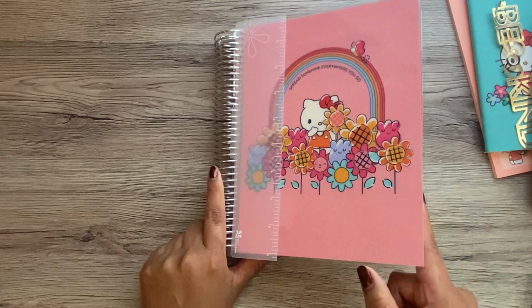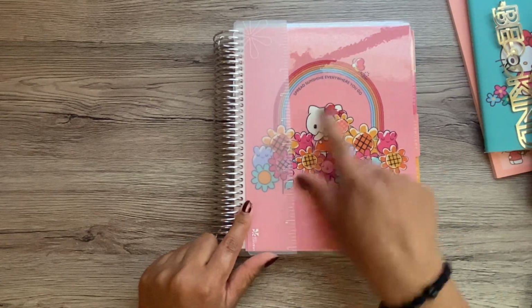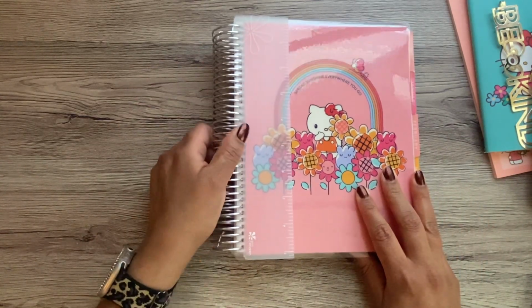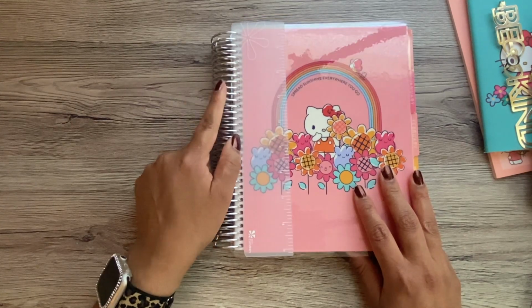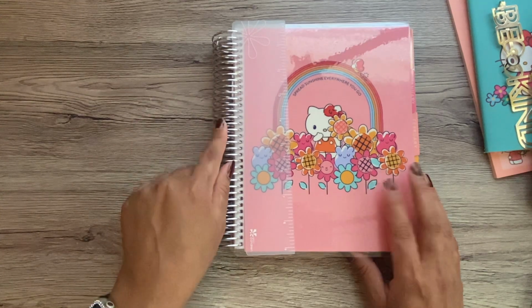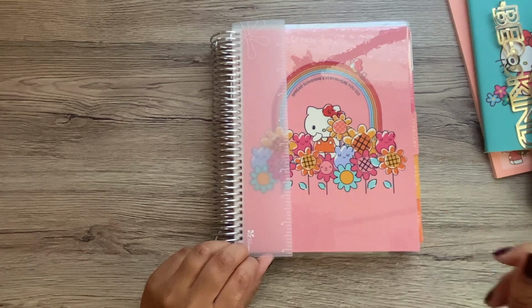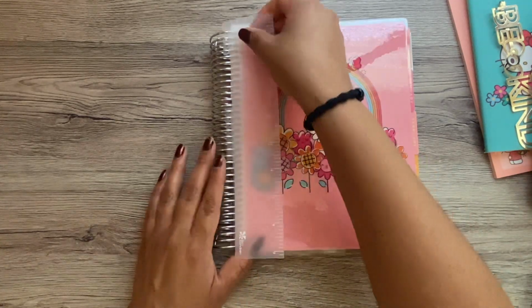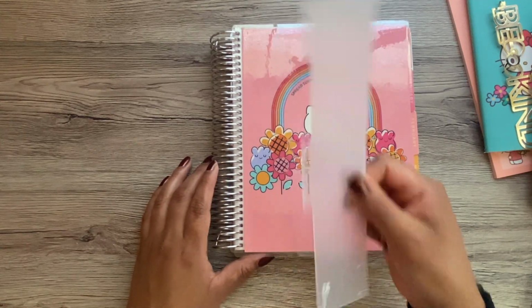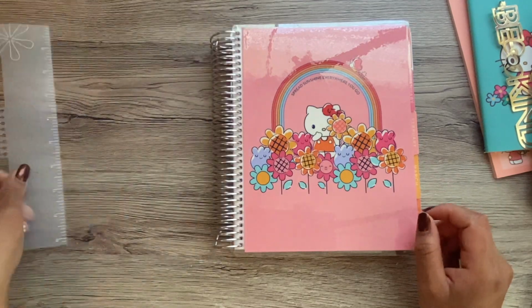This one here is a 12-month life planner, and it is a 7x9. This is the traditional classic Erin Condren size. It's got these coils here, you guys, that are the bomb.com. They are so sturdy. I love these coils. So this one here is the standard platinum coil. All of your life planners, whether it be a 7x9, an A5, and I believe also the larger 8x11, you'll get one of these snap-in bookmarks. I love these also. They're so useful. So this comes with your planner.